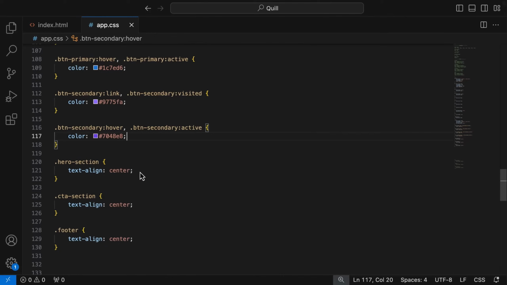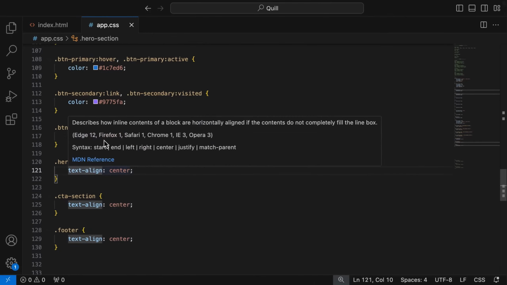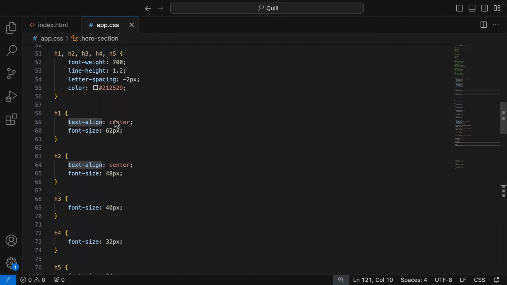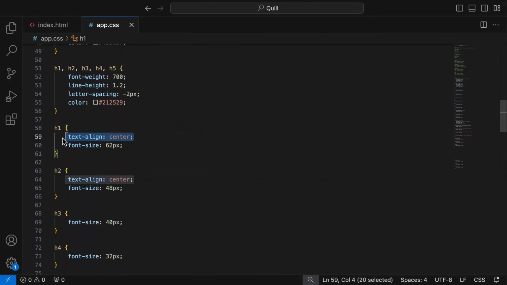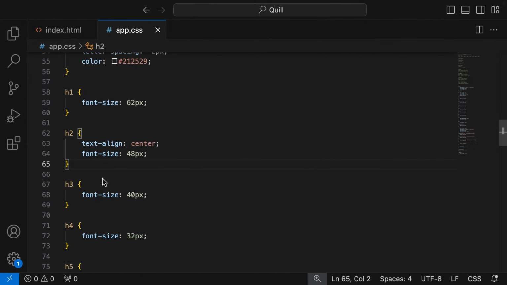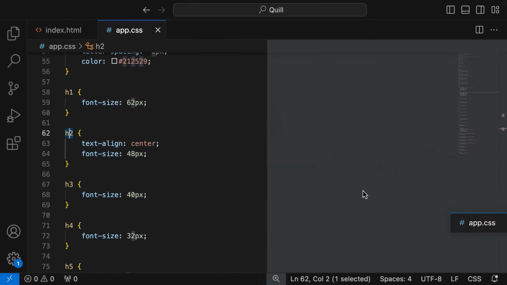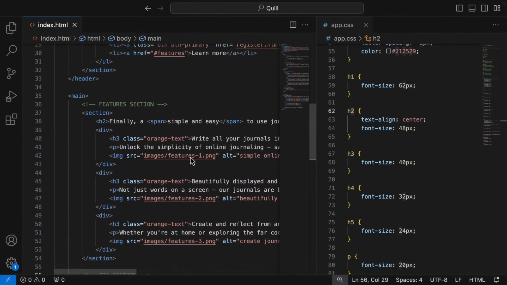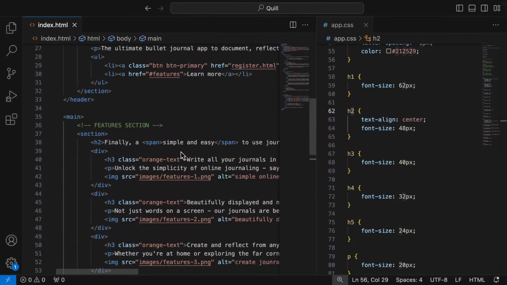The first thing I want to do is remove text-align where we no longer need it. I'm going to scroll up, and I'm going to remove text-align on our H1, as we're now handling that with inheritance on the parent element. We had also previously defined text-align center on our H2. In our HTML, the H2 is used as a heading for each section.